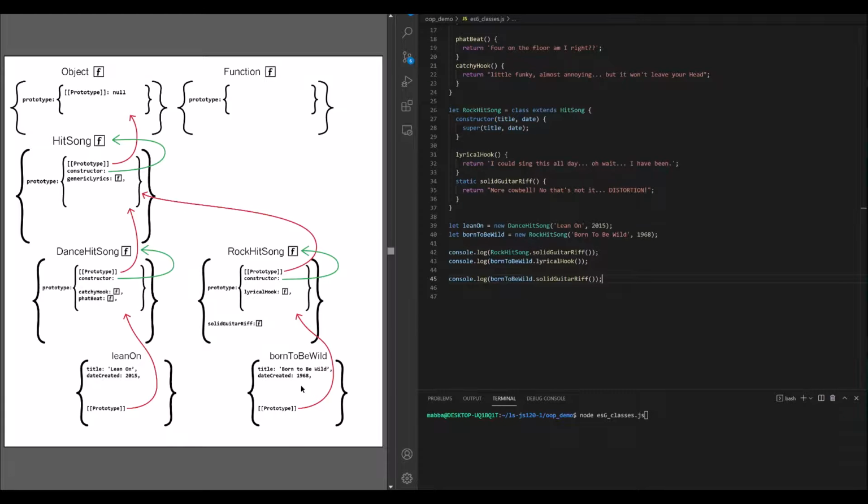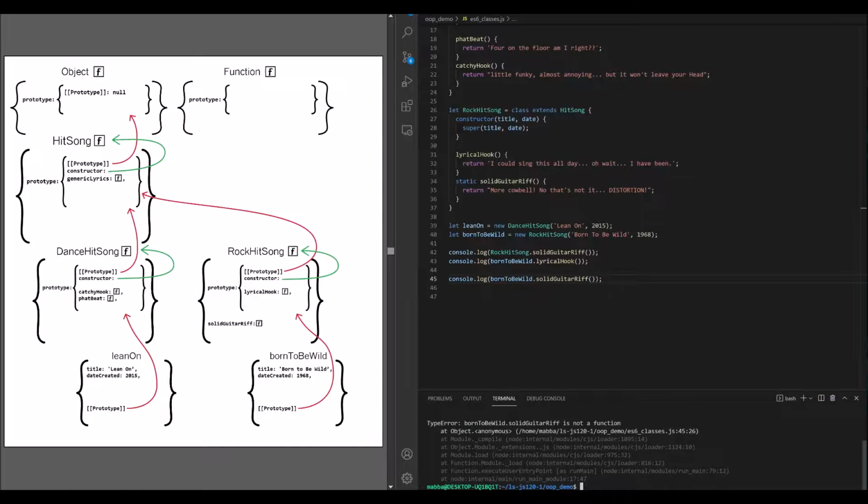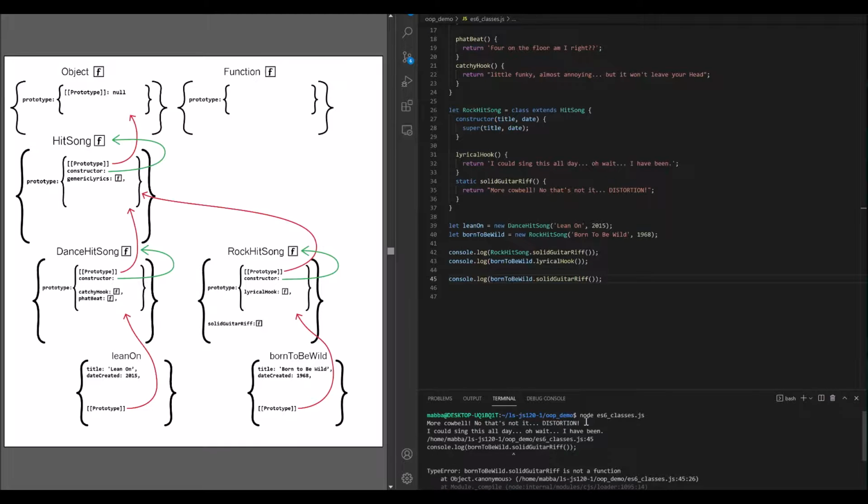I'm just going to use the child down here, and I'm going to call this method that we have defined up on this RockHitSong class. And then I'm going to go back and try the same thing, but with this solidGuitarRiff. And I'm pretty sure you know what's going to happen. Okay, we get an error.